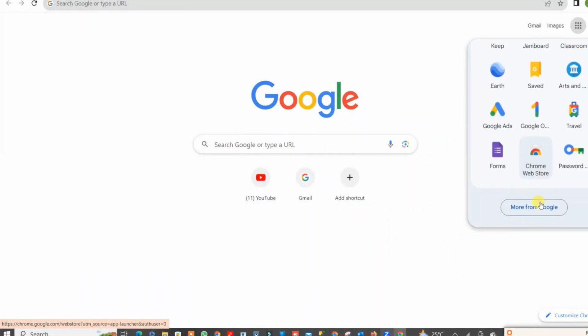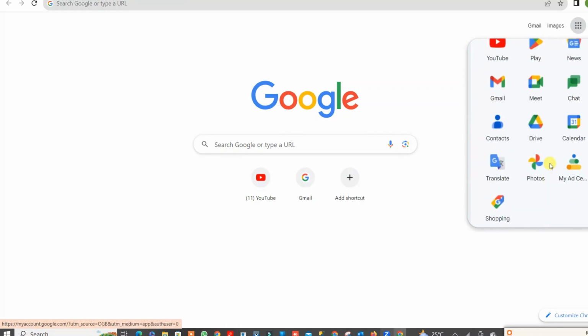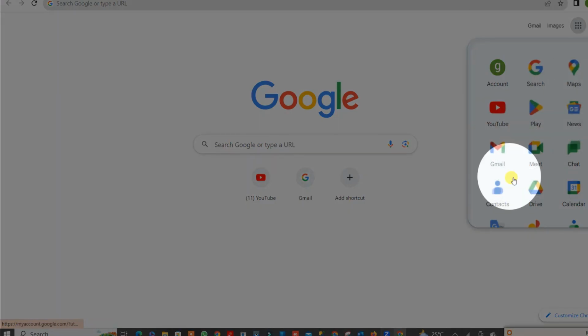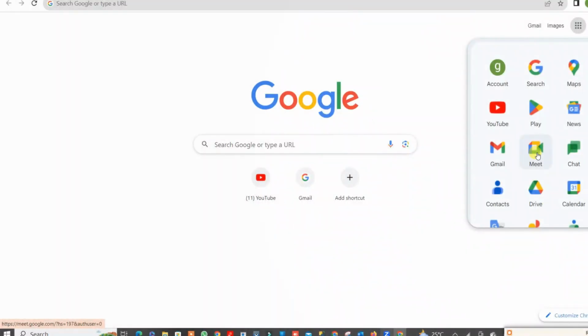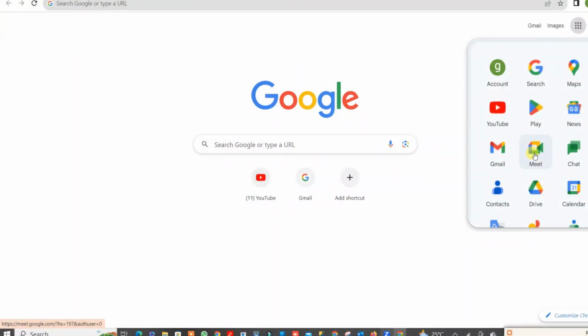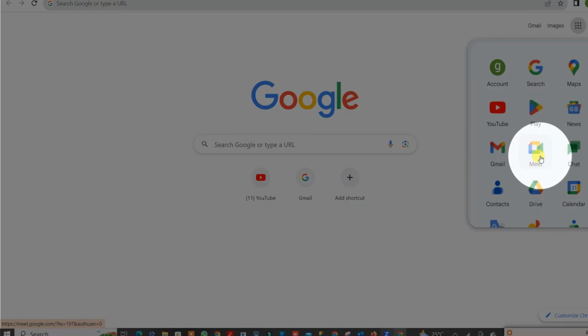Okay. And so the first application that we are going to look at when you open your Gmail is this particular application called Google Meet. Google Meet is an application that as soon as you sign up for a Gmail account, you have access to. You will be able to use this Google Meet to organize meetings among your team, among your employees, and among your members whatsoever.